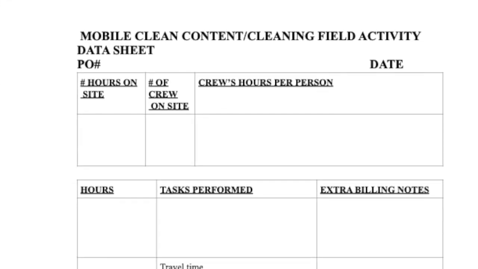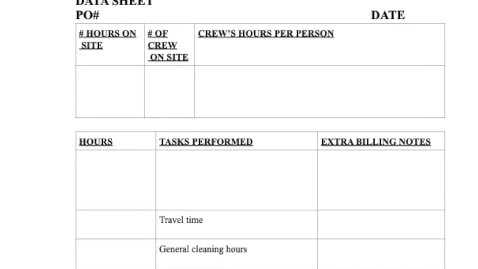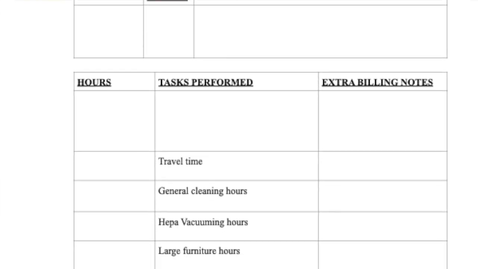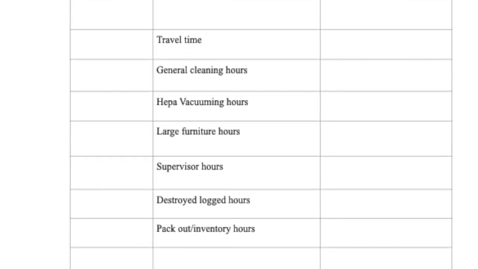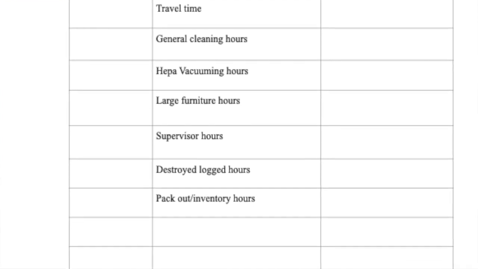Okay. So my other sheet that I have is a field activity data sheet. And there, as you can see here, I'm separating out the different tasks that are being done. I charge a flat rate for my worker, whether they're HEPA vacuuming or cleaning a general item or whatever. But I do charge differently for my team lead, though. Some of you call that supervisor. But I want detail of what went down, because the more detail that I can give and the more thorough that my invoice is without writing a book is very important, because then my adjusters are going to get my bills right through. They're not going to have a bunch of questions for me. Okay. So I like to detail that out.